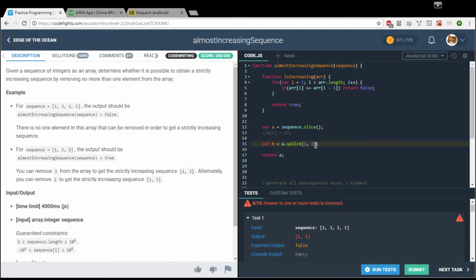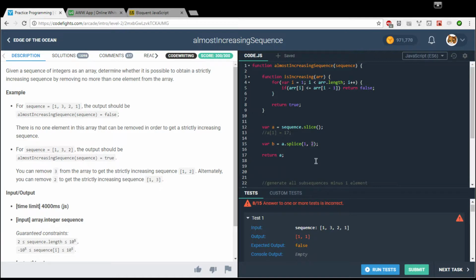So basically the way splice works is we say it's destructive. It actually does damage the thing that we're modifying. When I do a slice of sequence, I'm not affecting sequence. Sequence stays the same. When I do a splice on it, though, it does affect it. So splicing A will change A. We'll actually take that 3, 2 and remove it from the array. So it's just the 1, 1 that's left now.